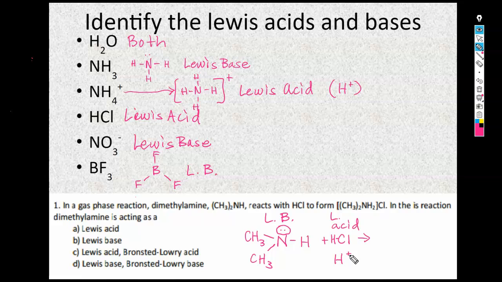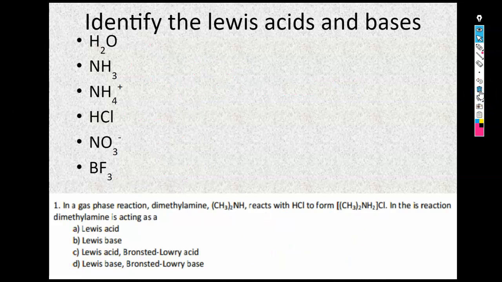So we've already said this has to be a Lewis base, so we can cross out the acid part of things. But now, can it also be a Bronsted-Lowry base? In other words, can it accept the hydrogen? And yes, it can accept the hydrogen, and it does actually accept the hydrogen in this case. So we end up with D as our correct answer. It is being both a Lewis base and a Bronsted-Lowry base.